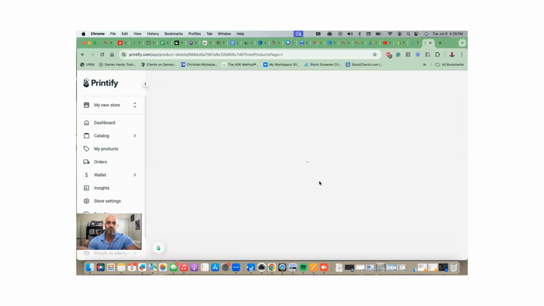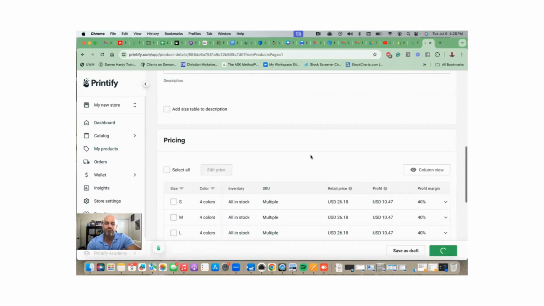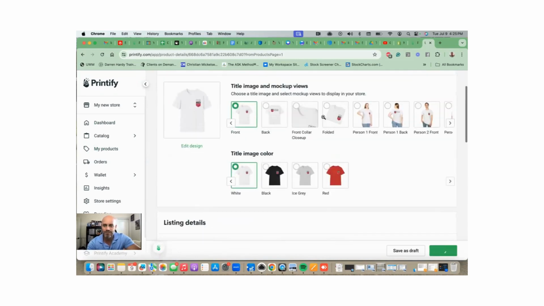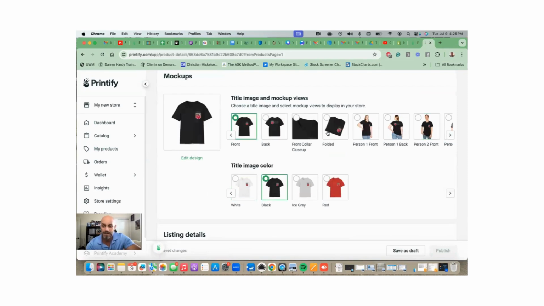To the description, I recommend that you put the sizing in the description and you change, rather than just having a shirt, change it to a pose with a person. I just think it looks a little bit better. That's just my personal preference. But here's what I wanted to show you. The black, the black on a person.